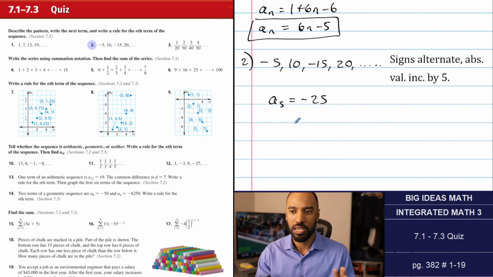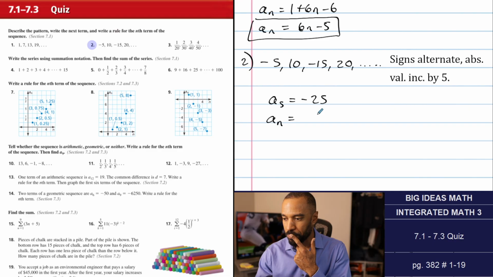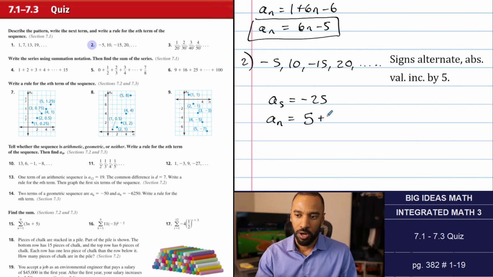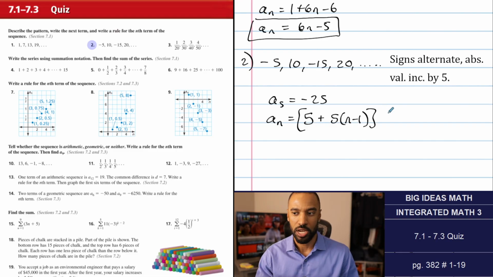It's a little bit interesting because it combines arithmetic with geometric. It has the lore of doing this like an arithmetic sequence would: start from the first term and add 5 each time, in tandem with multiplying by a negative number each time for the signs to change. In this case, multiplying by negative 1 each time.